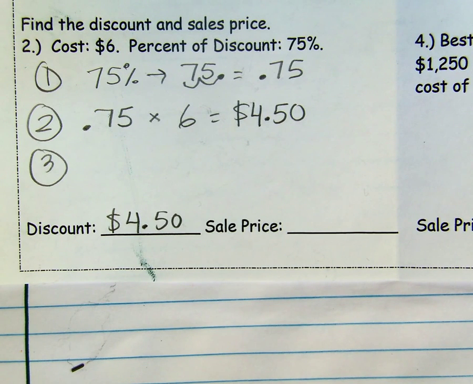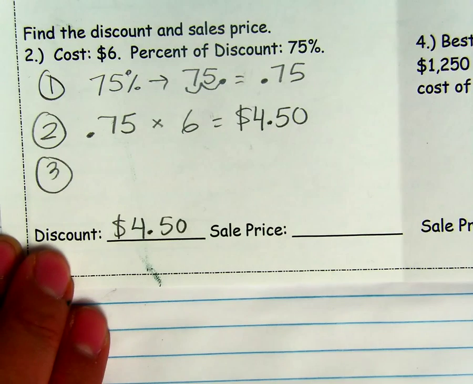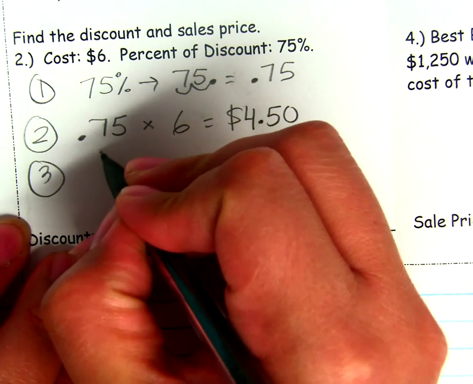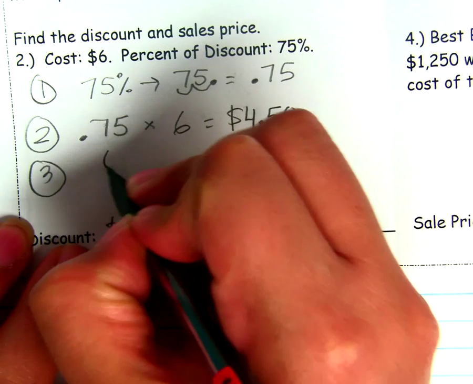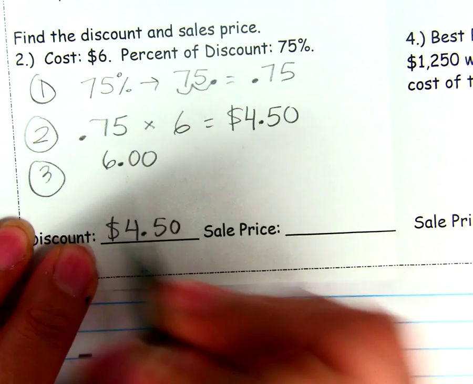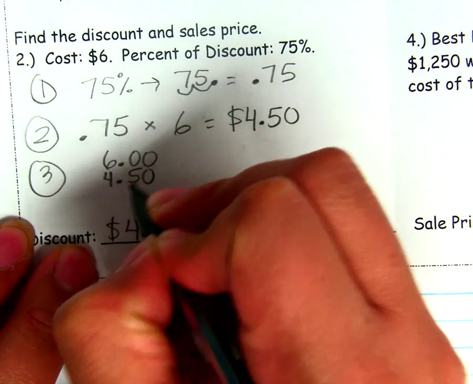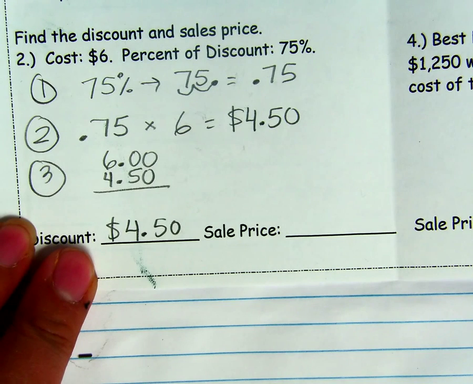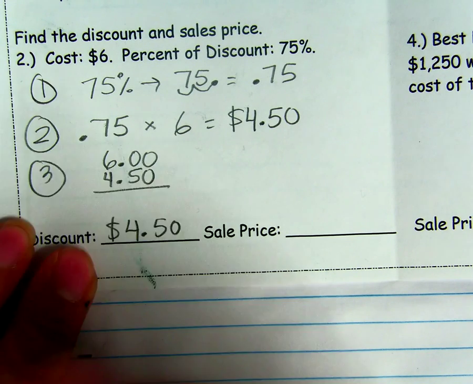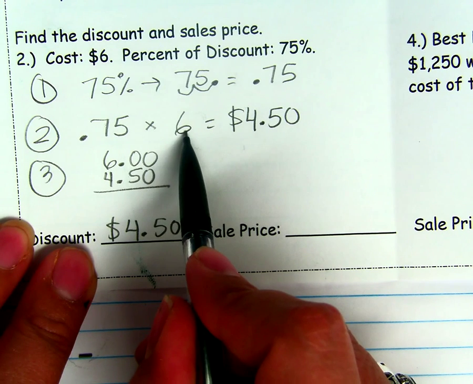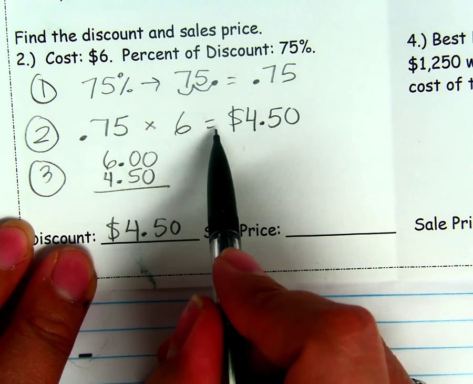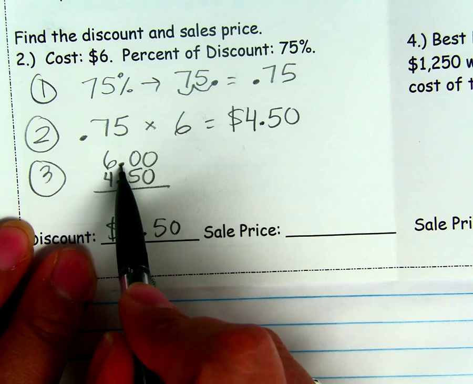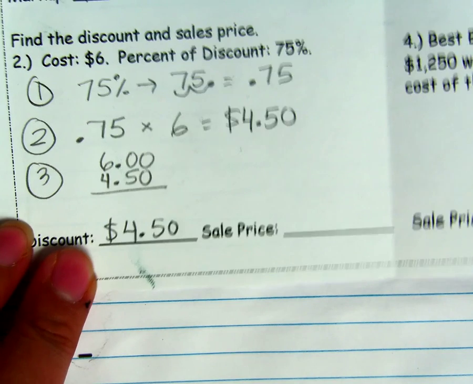But how much money is it going to cost then? If it used to cost $6, well, how do I write it down? What am I supposed to do? Subtract, right? So it should be $6 minus $4.50. Now this is where you need to be careful. What did I make sure I did with my decimals? You line them up, right? Because the 6 here, it doesn't have the 0.00, right? You have to know that you have to add the 0.00. Otherwise you're going to get the wrong answer.